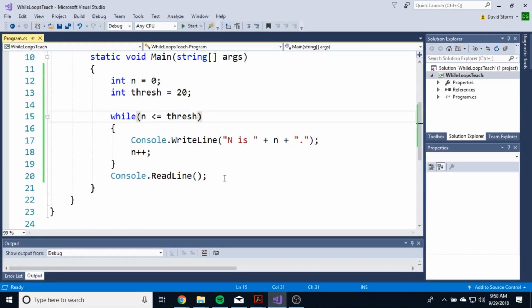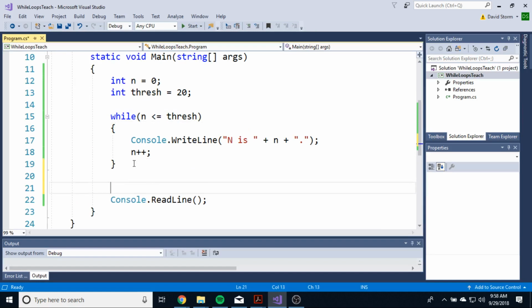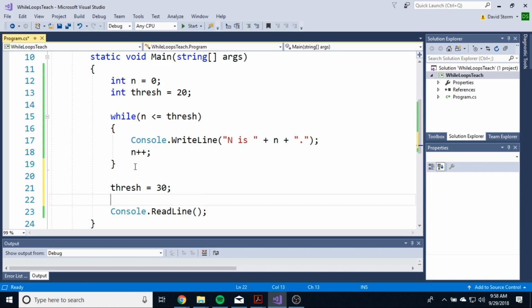We can set thresh to be equal to 30, and then we can run the loop again.